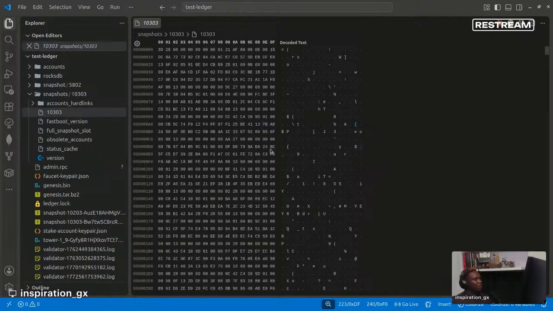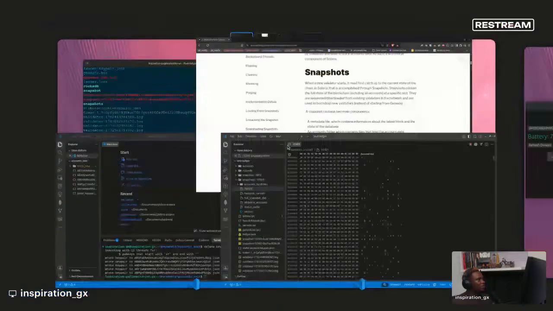There might be slot 122 and you have fork A or fork B, fork 1, fork 2, fork 3, a lot of different forks of a particular slot. The one that the majority of the network votes for and validates is what will actually be resolved. When we get into banks and bank forks, we can talk about that. But for now, we're on accounts DB, so let's do some accounts DB stuff.